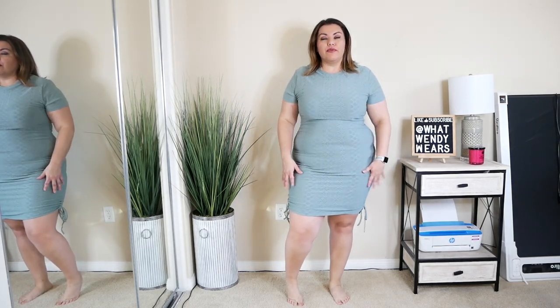Now, this is part one of the two-part series. So you're going to see part two a little later on, but part one has a lot of great dresses along with some tops to share with you. So let's go ahead and get started with the first piece. If you are looking for a great summer or spring dress, I really think that this would be a great piece. It is super stretchy, super comfortable. This would work great as a cover-up on vacation and it is just a beautiful piece.